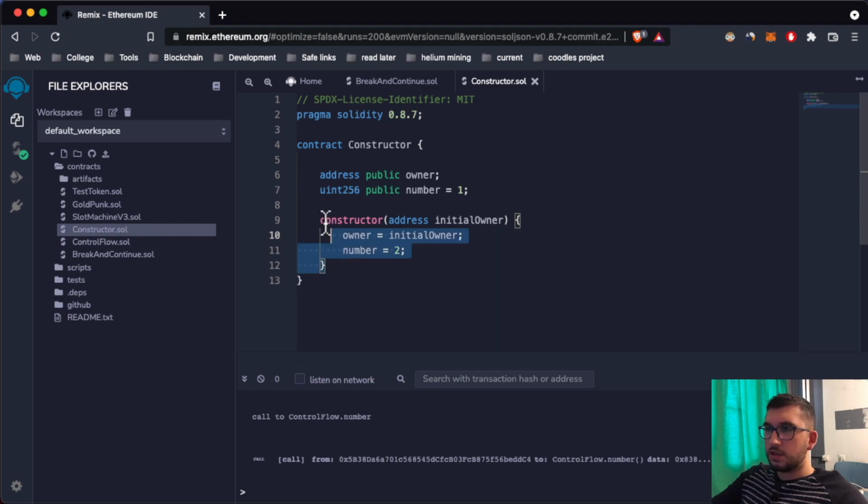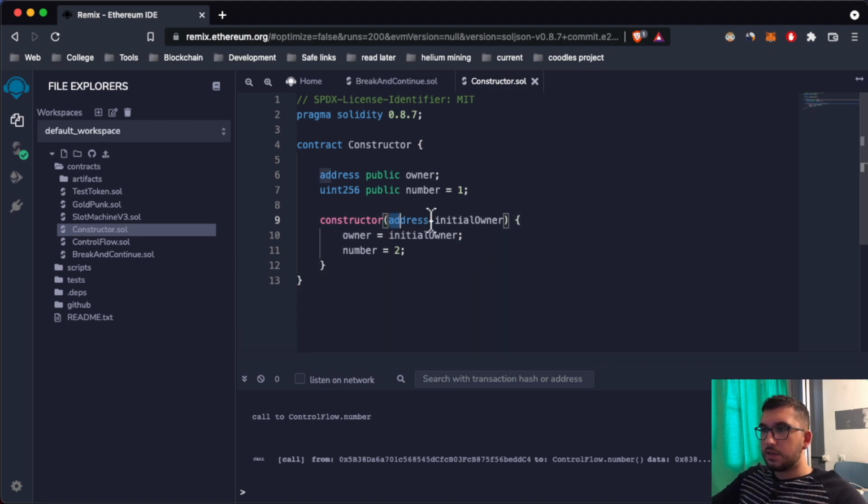So why is the constructor used? Well, most of the time it's just used for some initialization code. For example, let's say you build a lottery contract, and in this lottery contract people are depositing money. In this type of contract you would have one person, usually the person that deployed the contract, who can withdraw the money after the lottery has ended. Usually you would have some sort of address that can withdraw all the money from the contract, which we call the owner here. And what we can do is simply initialize the owner in the smart contract. This is what the constructor is usually used for.